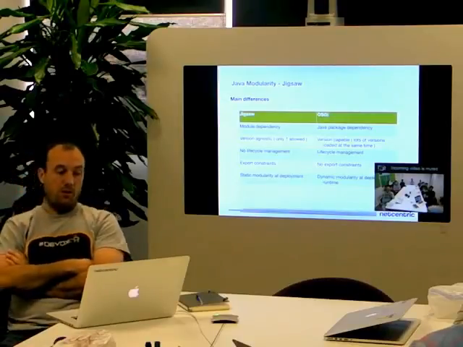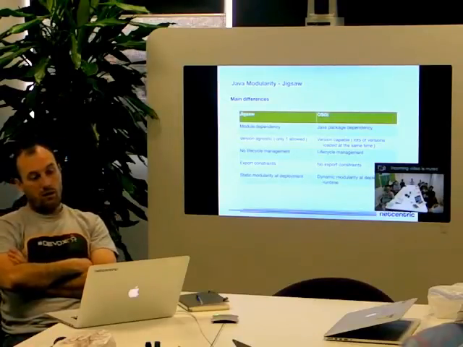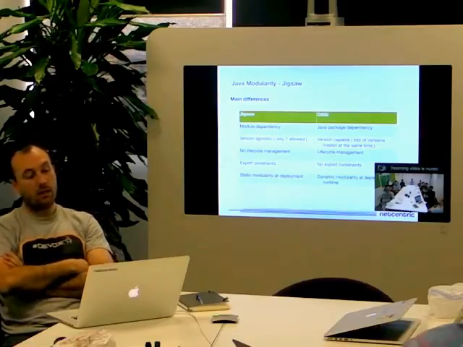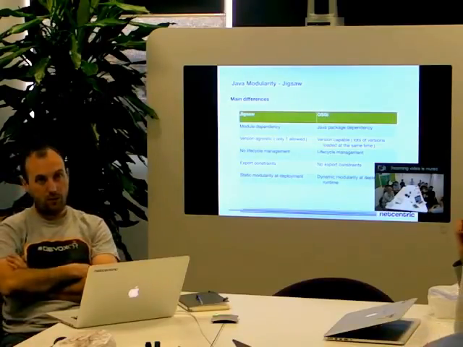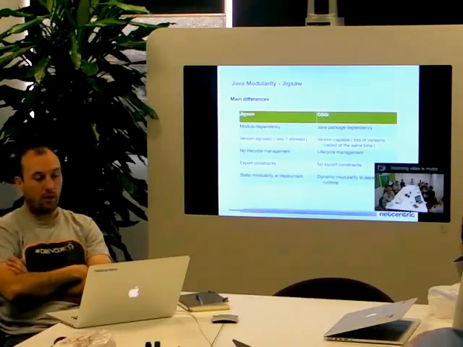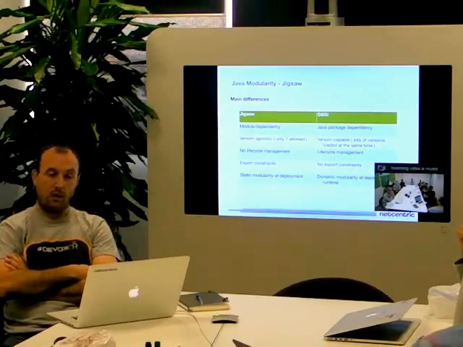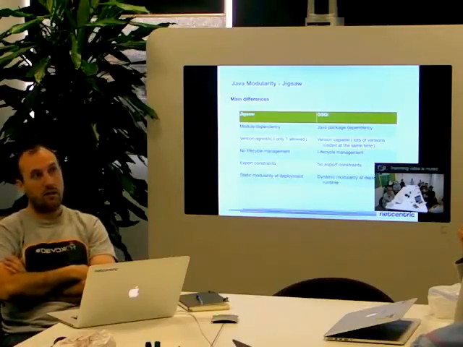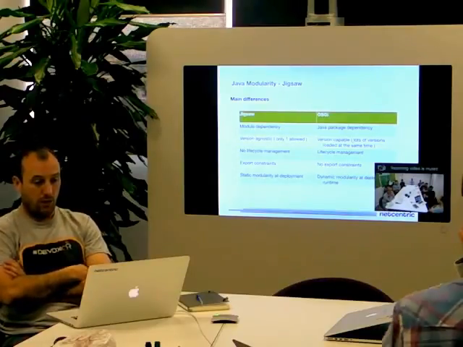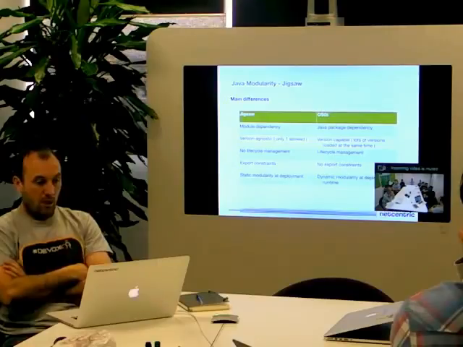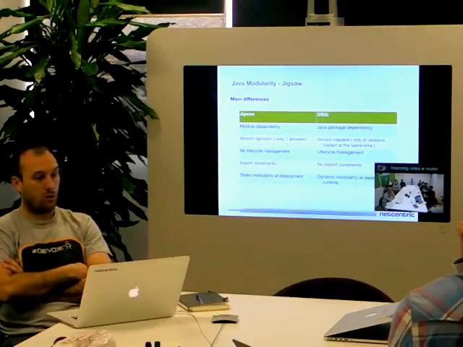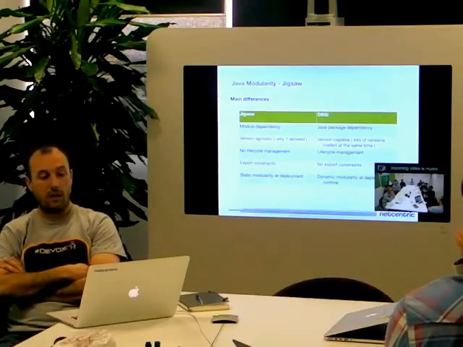Also, Jigsaw is version agnostic, so only one version is allowed. In some cases, if you have two different versions of the same module, you will end up with the same package and get an error, and in other cases, you will end up just using the first one that the JRE finds in the system. Also, Jigsaw doesn't have lifecycle management because Jigsaw is intended to cover modularity at deployment time.